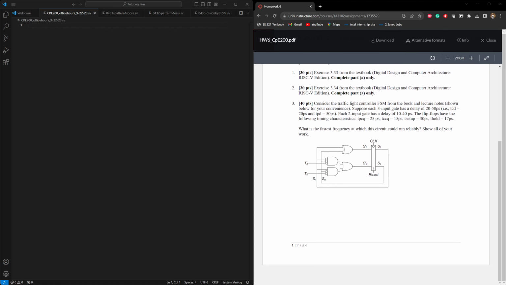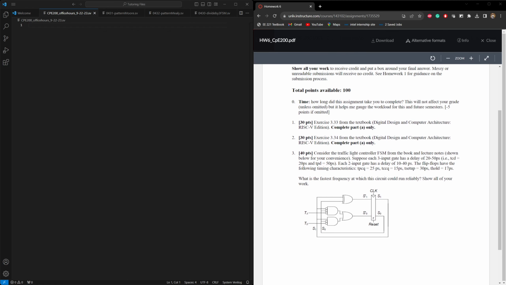Okay, 3.33, that first one? Yeah. Let me make sure I have part A specifically? Well, I also have B through D as well. Yeah, because I believe that's for homework 7, right? Yeah. Okay, so we can talk about those. I'm assuming B through D won't be correct if I don't have A correct either. For the most part, yes.